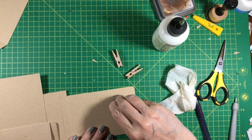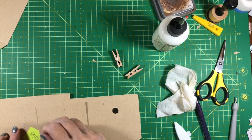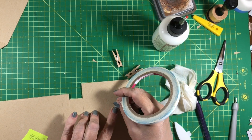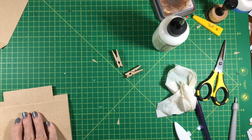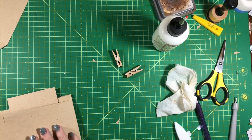All right, so let's put it more up than I had it. There. Let's get this one. Okay. That's good. I think I got the glue. All right, so there. Let's see how we do this time. That's better. That's definitely gonna hold better.